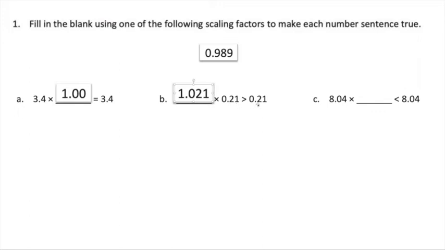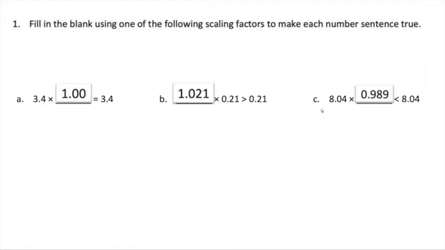Okay? Which means by process of elimination, we're going to put this one here, but let's just double check and make sure. 8 and 4/100ths times a factor less than a whole, 998/1000ths, is going to give us a product that is less than 8 and 4/100ths. So that checks out, and that makes sense. Okay. So when we are doing these problems, folks, we're not really considering what the actual answer will be. Again, this is a conceptual, theoretical understanding of multiplying numbers and what kinds of products you're going to get.